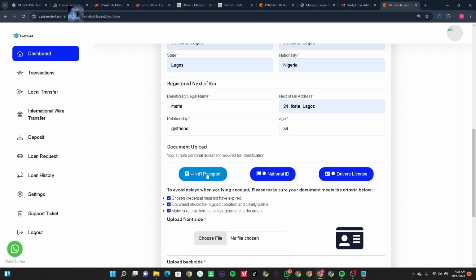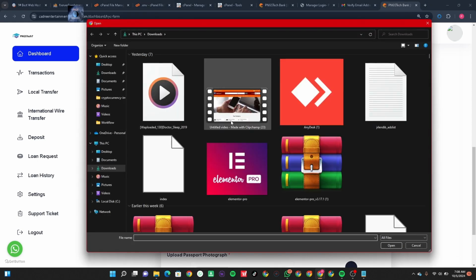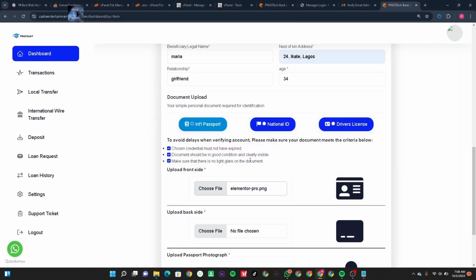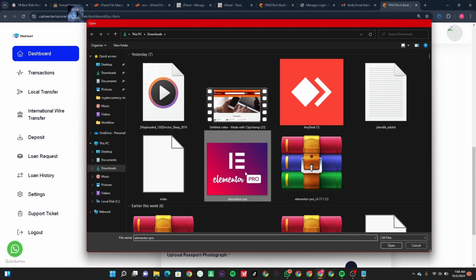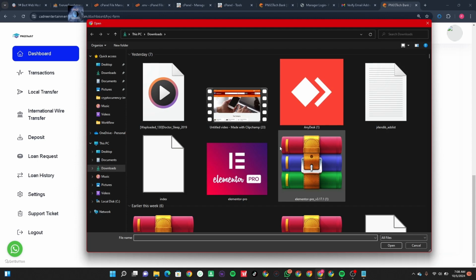So it asks, what are we using? Is it international passport, national ID card, or driver's license? Let me tell you, they use international passport. So upload the front. I'm just going to upload any dummy content because this is just for trial purposes. So passports.